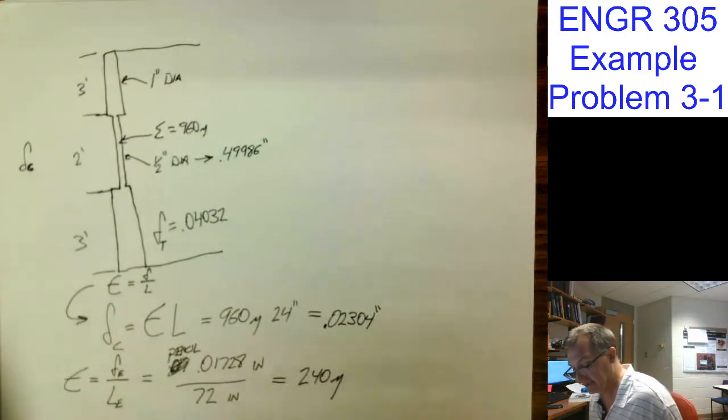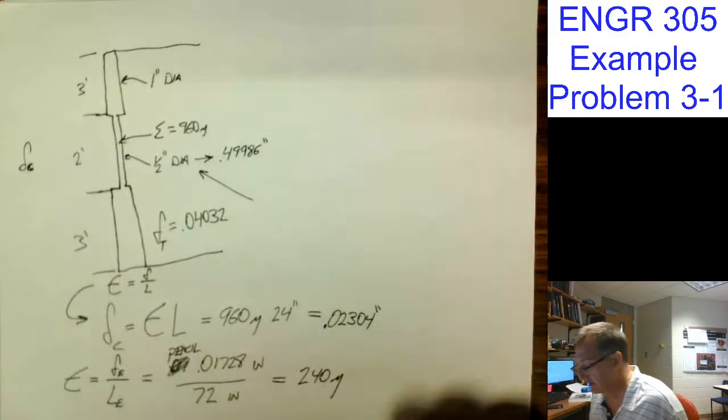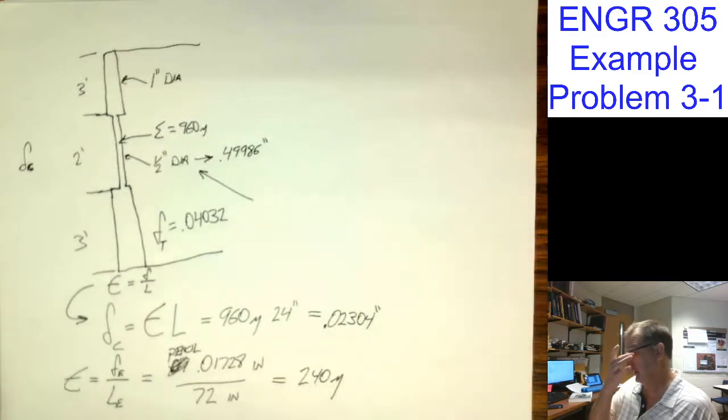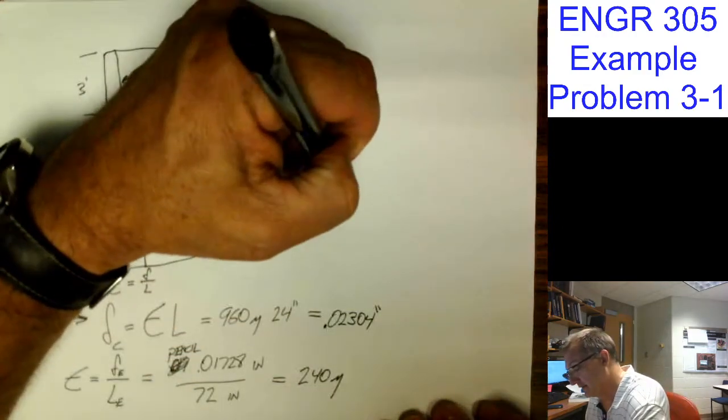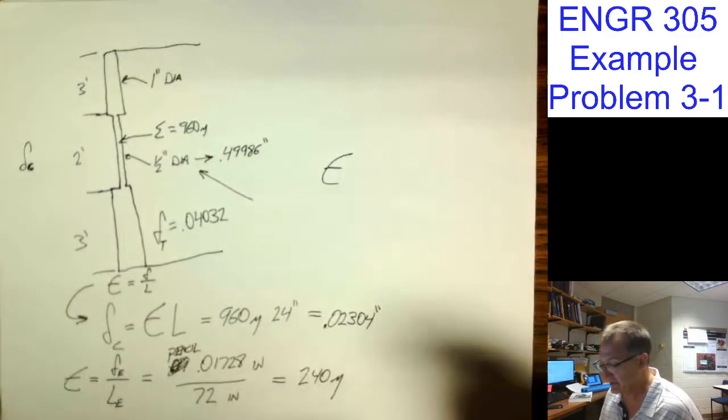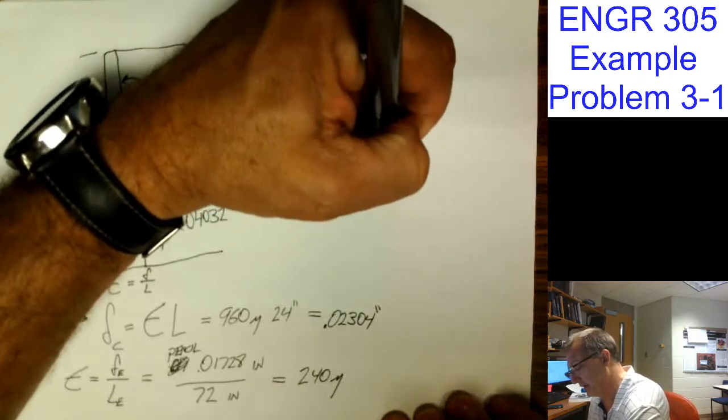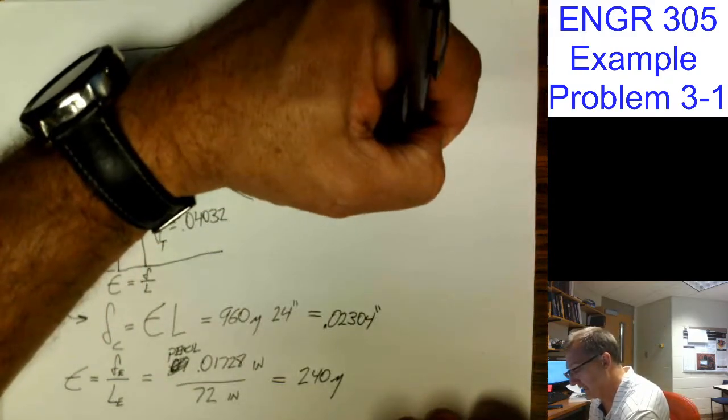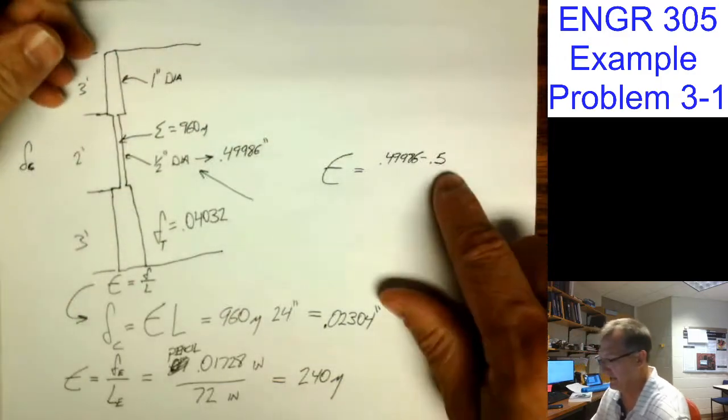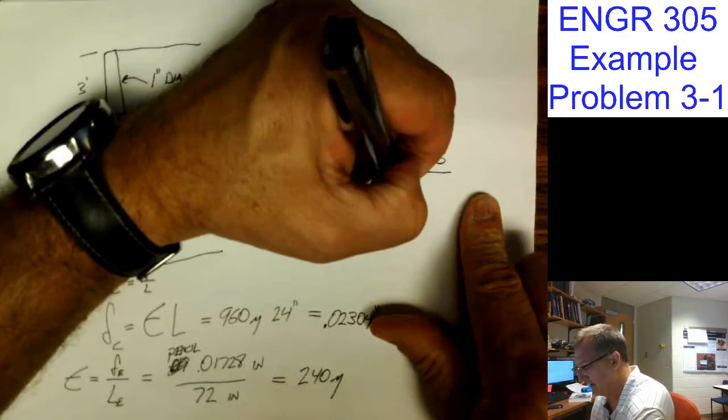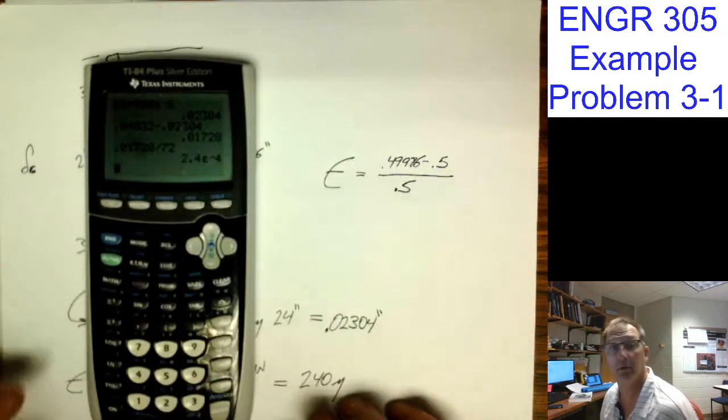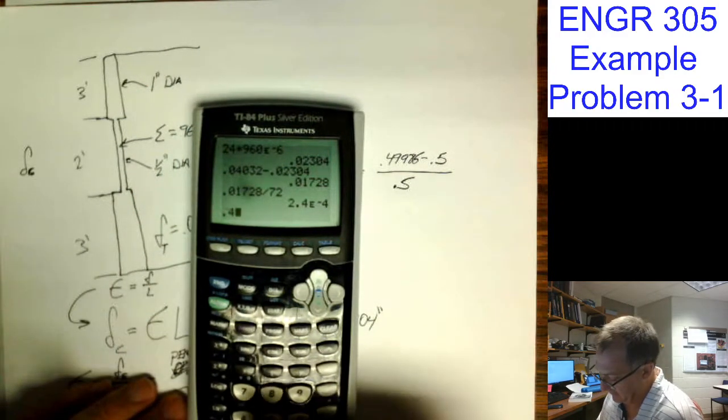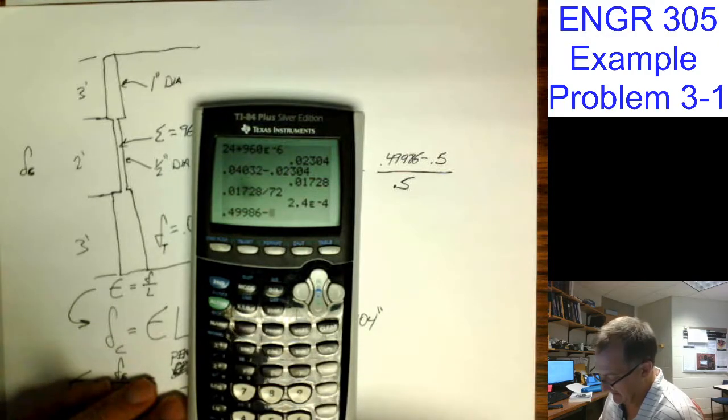So there's our first two. I'm not going to waste another sheet of paper. Remember, if I want to look at the strain in the diameter, they asked for the diametral strain, and so it would be the same as the radial strain. That strain in that direction is going to be equal to 0.49986. Remember, it's length final minus length initial. 0.49986 minus 0.5, that's the original length, divided by 0.5.